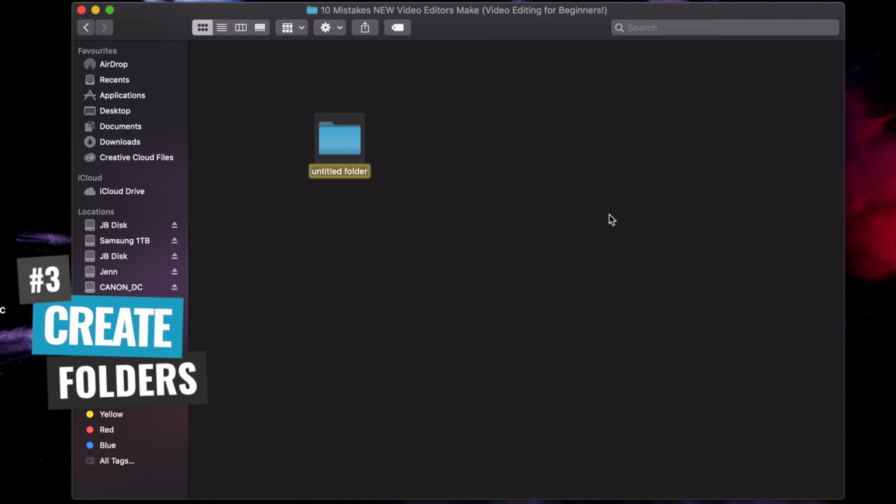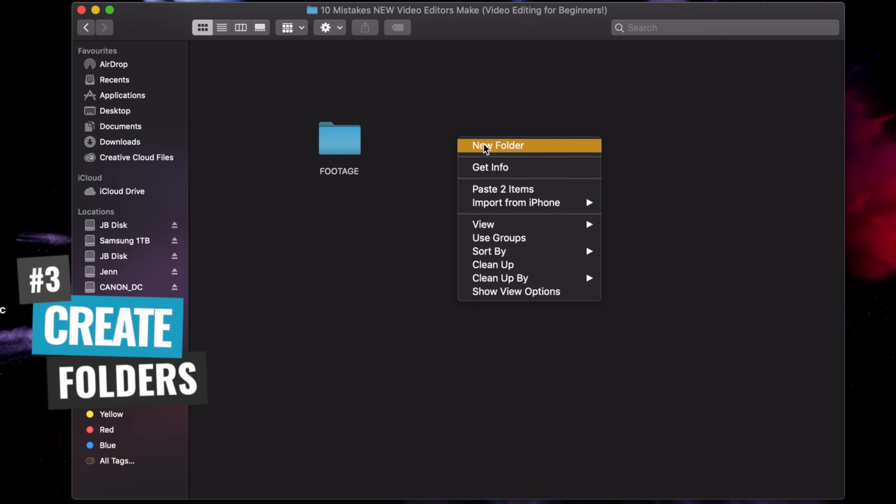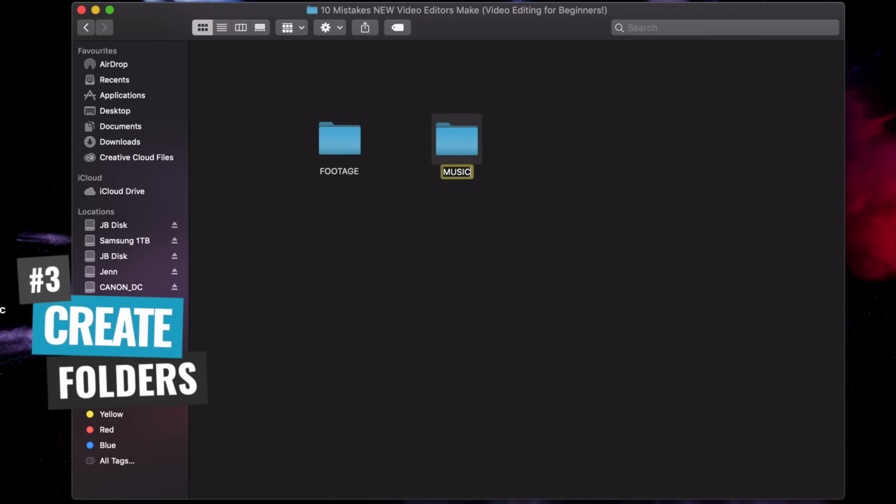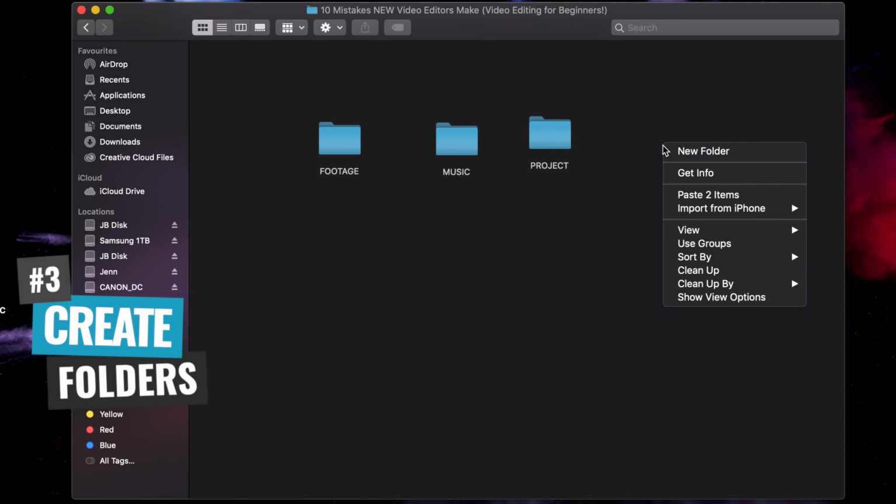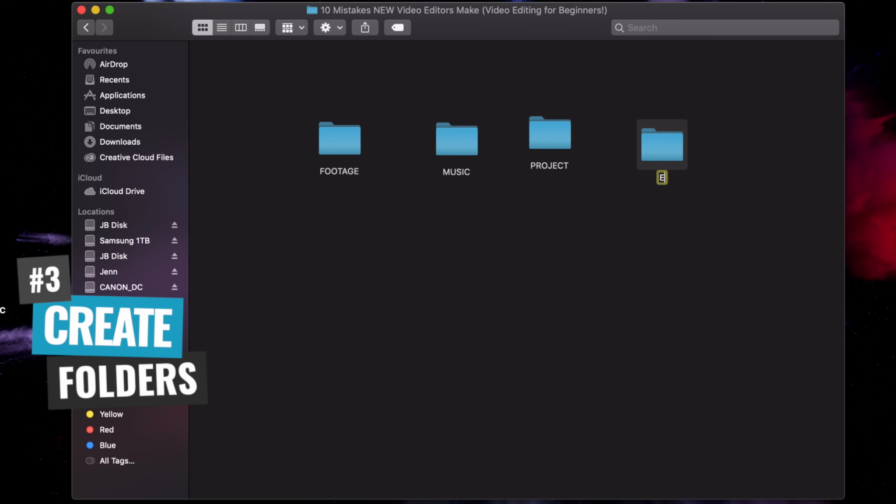And tip number 3 is to take that little bit of time when you're starting a new project to create some folders or bins to categorize everything that you're bringing in. So it could be that you're creating a folder for footage, one for music, one for sound effects, one for any photos or graphics that you're going to use, so that you can have things in a quick, easy to find place while you're editing. You don't want to be sorting through a big list of files, trying to find everything when you're in the middle of editing. It's really all about keeping that momentum going. So taking that little bit of time up front to catalog everything and categorize everything is going to save you a heap of time later in the editing project.